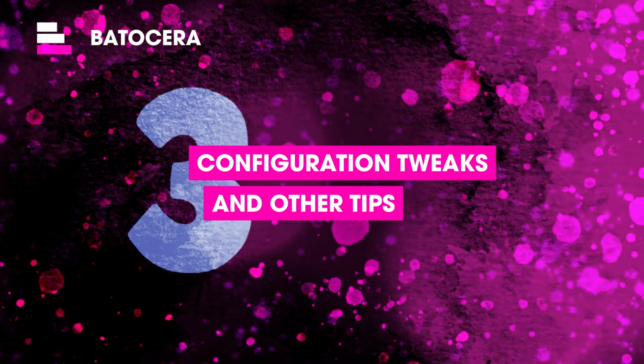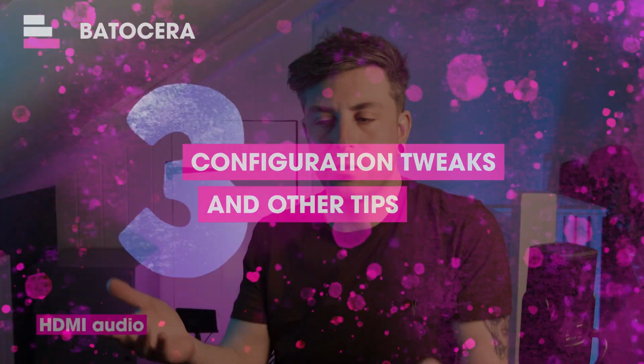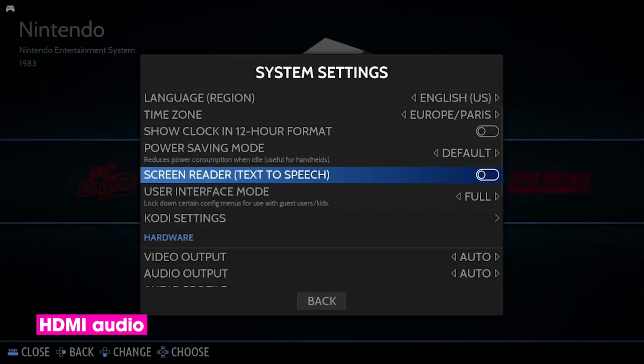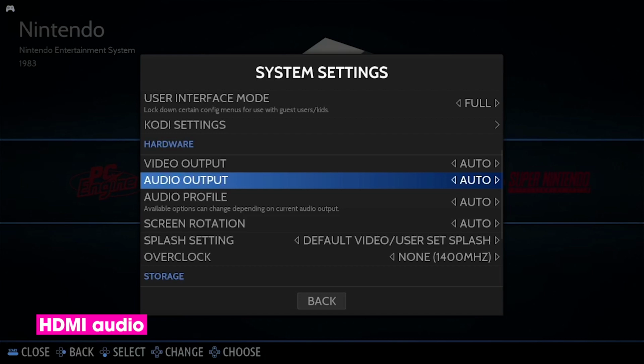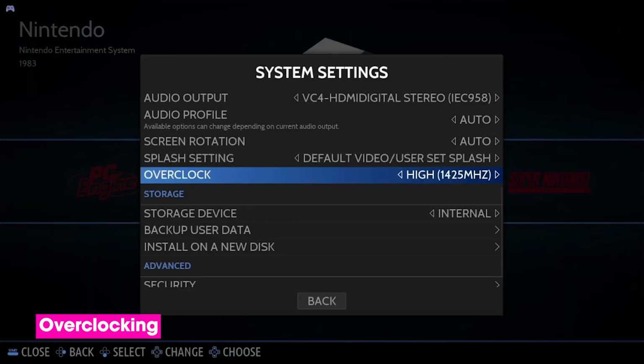This is step 3, configuration tweaks and other tips. At this point you've got a pretty usable system. But one thing I found with Batocera on the Pi is that it defaulted to using the headphone jack for sound output rather than the HDMI. This is an easy fix, and just by going into the system settings and changing the audio output, sorted that out. You'll also find an option here for overclocking, so go ahead and do that if you've got a suitable cooling solution such as a heatsink on your Pi.